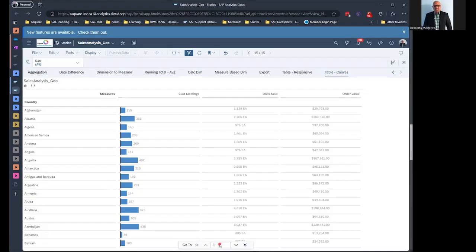Please remember that it is only for canvas pages, and also please remember that it is not enabled if you put your table in a container. It has to be an independent simple table widget. It should not be put inside a container. The moment you put it inside a container, then the pagination will not be there. Pagination has to be there for a simple direct table widget. So that's how you will enable pagination.